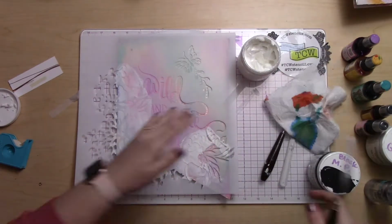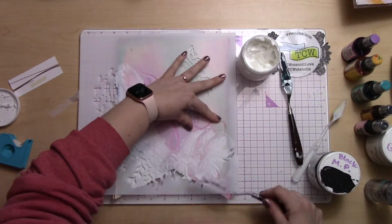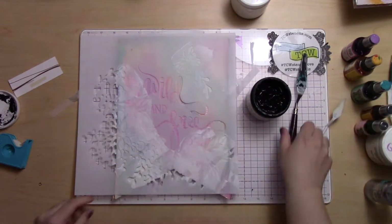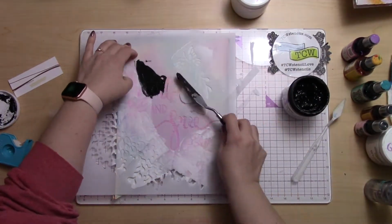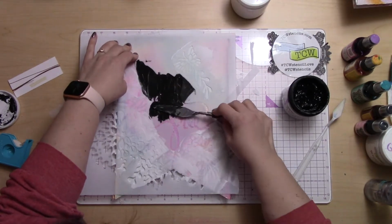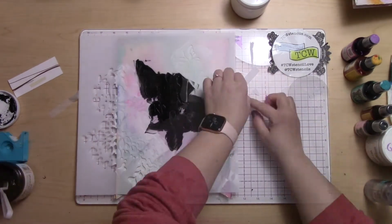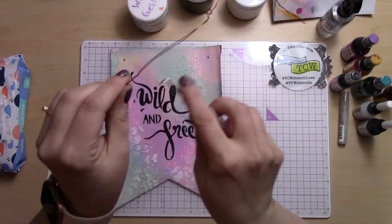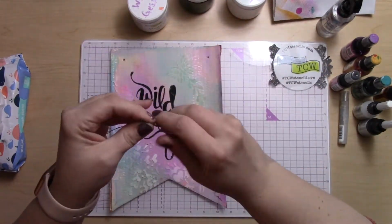So I'm using light and fluffy modeling paste from the Crafter's Workshop here, and I'm covering all of the flowers and the butterfly at the top with it, and I'm going to let it dry. And you'll see the magic happen. And then the words I did with the black modeling paste, which is my other favorite medium, quite easily.